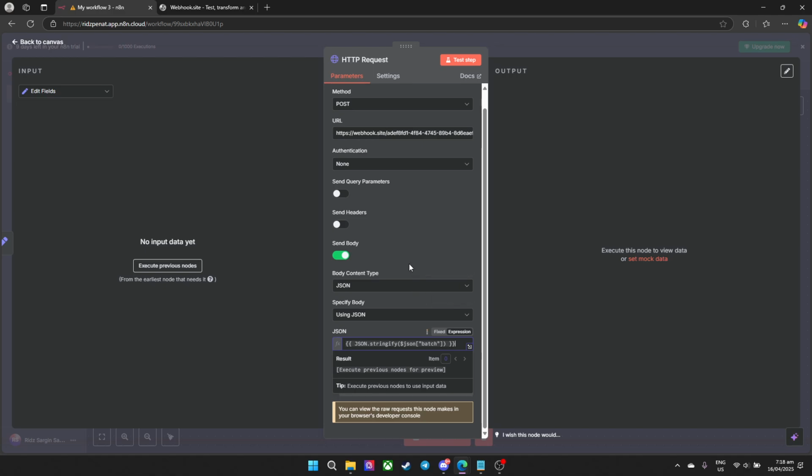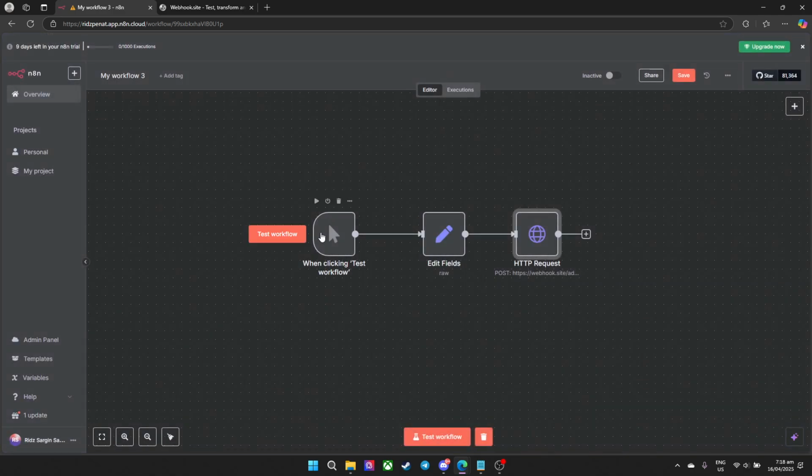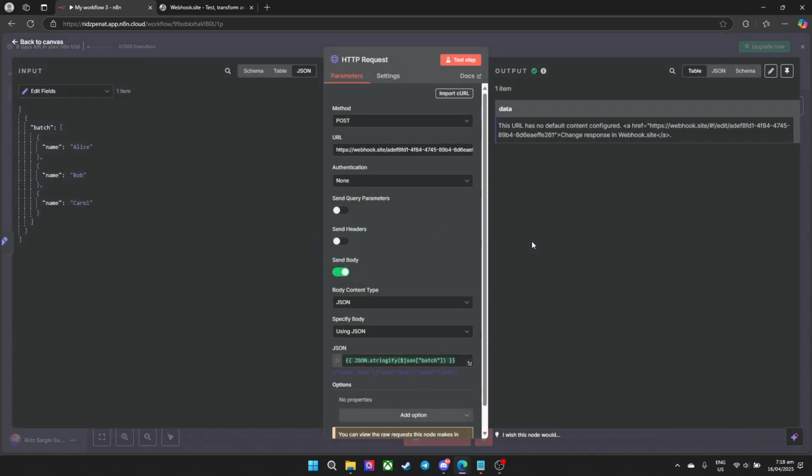So once that's done, you can go ahead and just click off, and you can go ahead and test it basically. Let's test it if it works. There you go. Now in order for us to see the results, you can go ahead and open the HTTP file, and it will say this. Since we're using a test URL, it's going to say this.